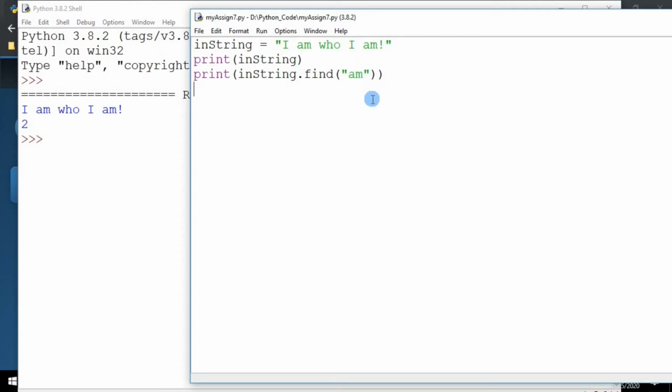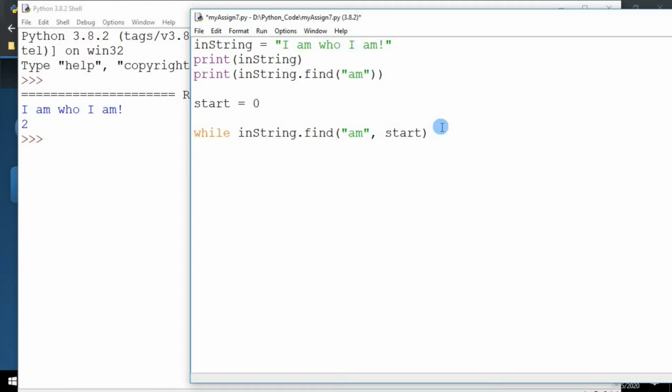Now we are going to expand on this to find all the occurrences of m inside this string. To do that we are going to make use of a loop. The first thing is I'm going to create a variable called start equals 0, and put in a while loop: while in_string.find of m, but now with another parameter for the find, which is start. Previously when we used find, we did not put in any other parameter except the substring that we wanted to find, so it starts automatically from index 0. Right now I'm putting in a variable called start, which is also 0, and I'm specifically saying that I want to start from index 0.